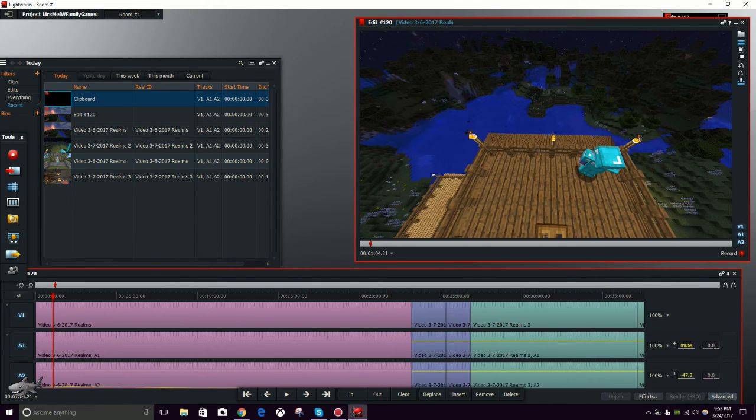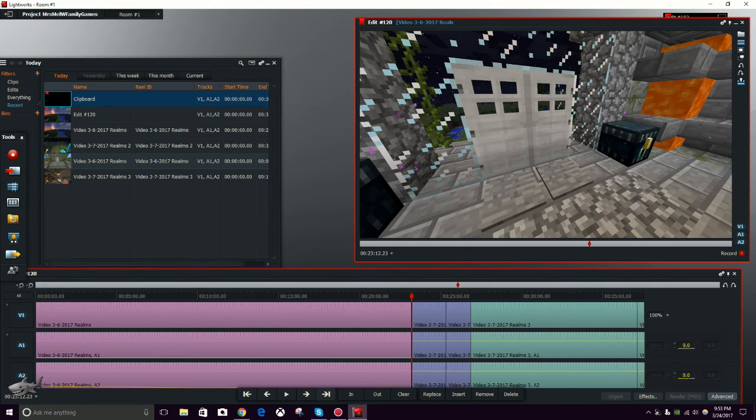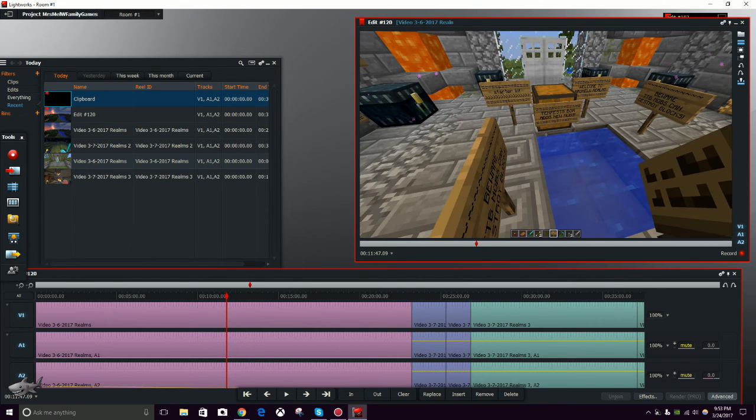Let me show you this. I don't know if I showed this to you in the last video, but you can also change the speeds of your video by making sure you go to a cut, or you could cut into your video that doesn't have any cuts. And what I mean by cuts are these little ends of the clips and then the beginnings of the other clip.